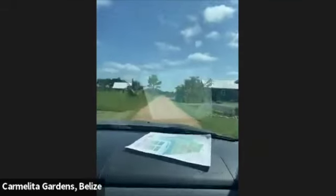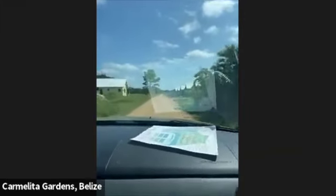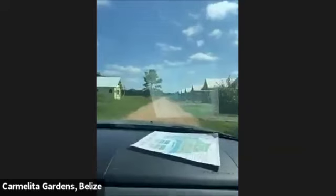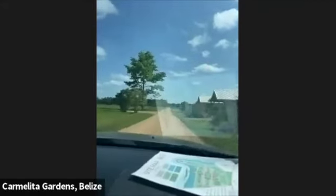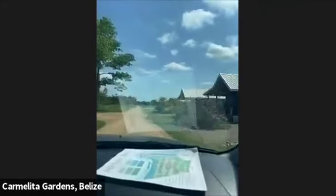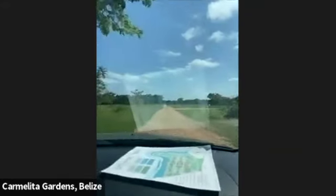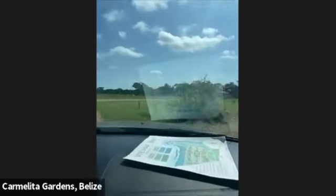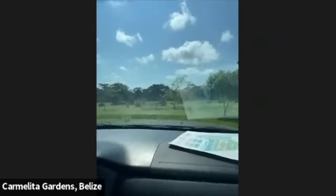So we're going to take them up to Mountain Pine Ridge this afternoon and do a little mountain biking. We've got these fat tire e-bikes, and Mountain Pine Ridge is a beautiful place with waterfalls and caves. And so we're going to show them around up there today. And that's a thing that I recommend, folks. You come down for a discovery tour, go ahead and plan some extra days and get more of a lay of the land and just enjoy Belize and the Cayo in particular.